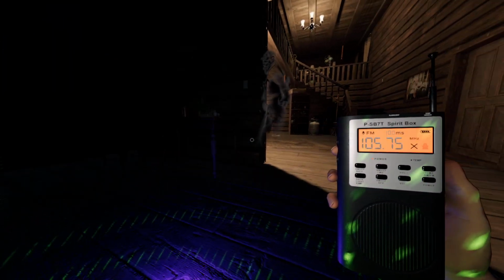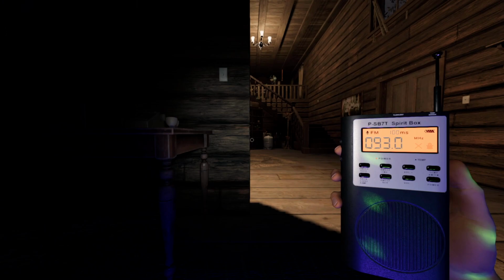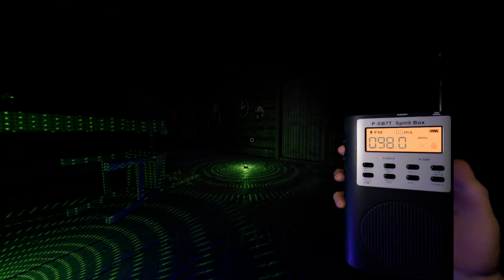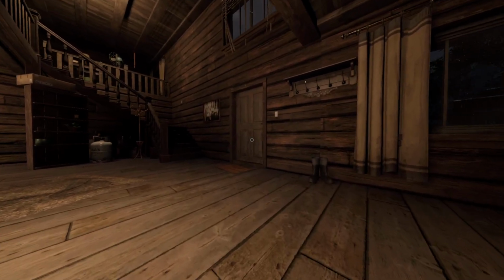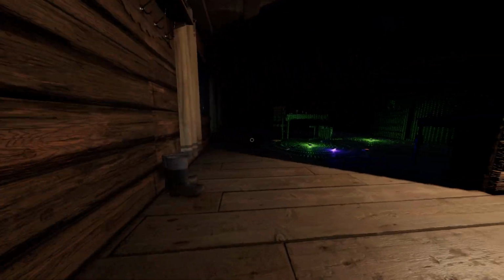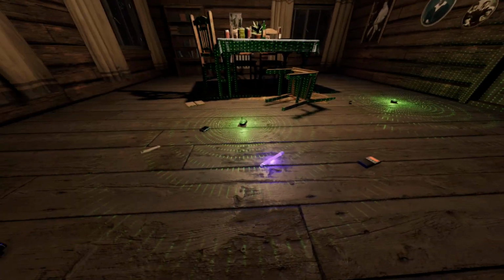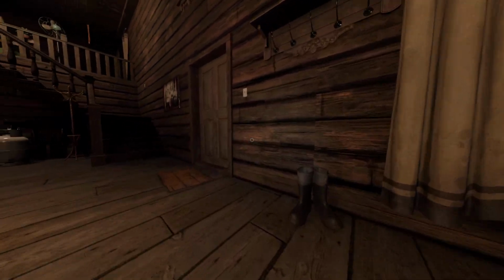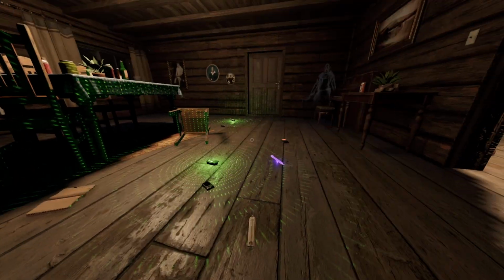Are you here? Are you friendly? Where are you? Are you here? Are you friendly? Anyway, like I was saying, mimics are spirit box and freezing. So even though we have two evidences, we have to rule out spirit box and freezing just to be safe. Well, you're doing quite a lot of events. How cold is it in here? Not very freezing.